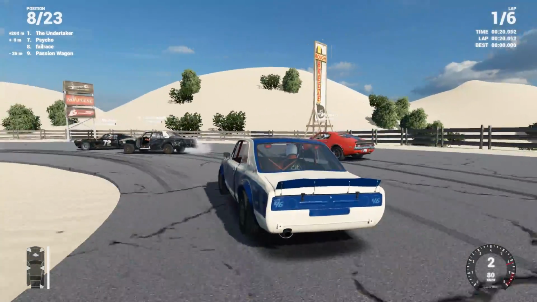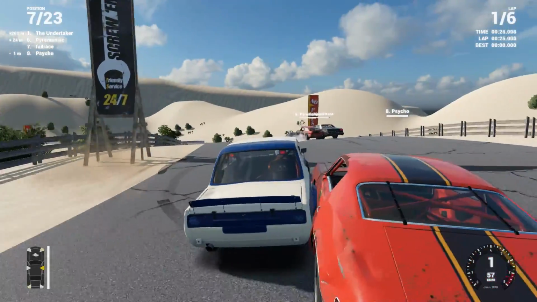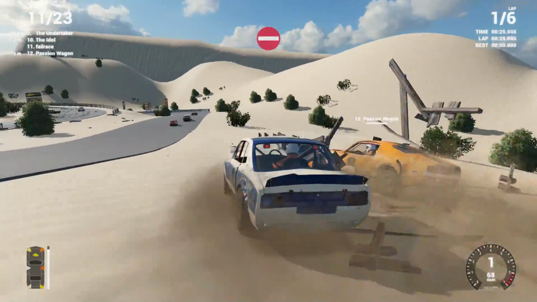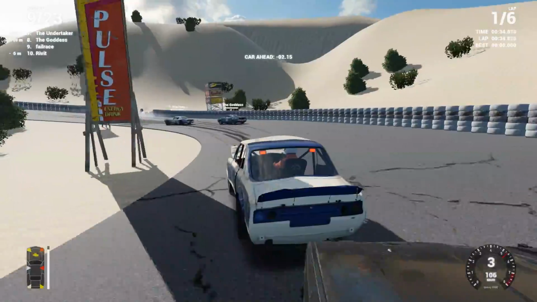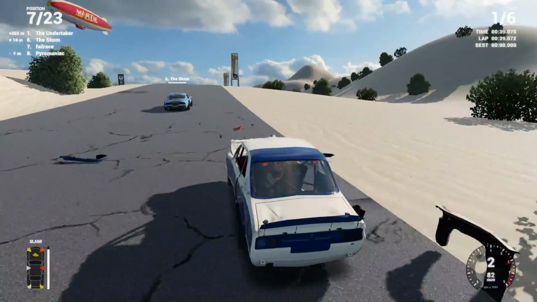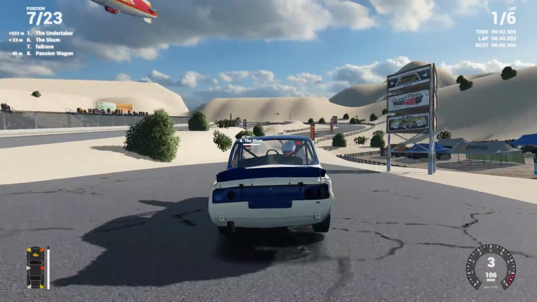Oh, there's been a big tangle back there. We're just going to go for a little bit of a nudge. Oh, God, there is someone having it. Oh, no. Uh-oh. My opportunity. There was an opportunity to go for an attack on the red car, and I paid the price. Oh, you can go around. There we go. Pit maneuvers, the most effective of maneuvers for dealing with AI cars.